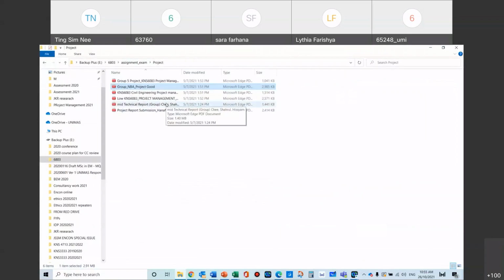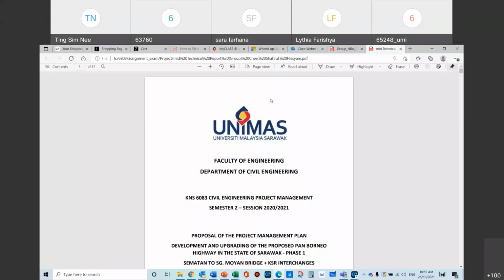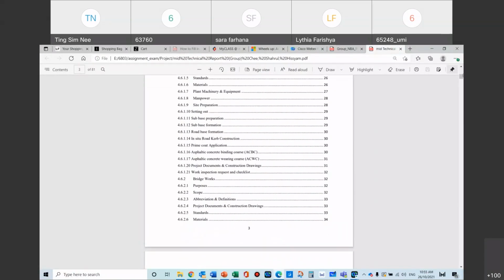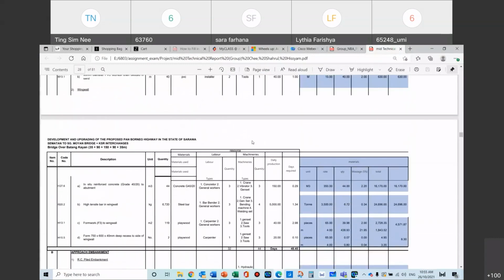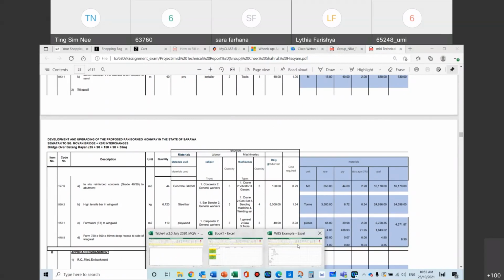Let me show you other reports. There was a group that did a really interesting breakdown as well. So you can do something like this as well. Labor, machineries: in the labor, they put it all together, and then how many quantity total, how many quantity of machinery. So it's like your logic flow, honestly. How you come up with these sheets is basically your logic flow.